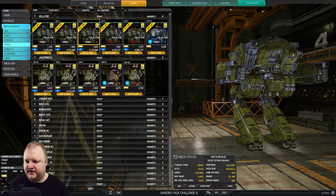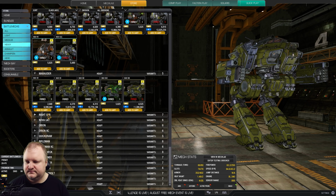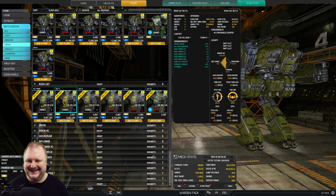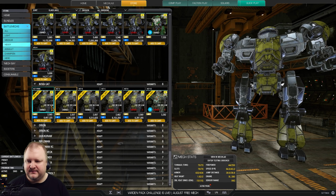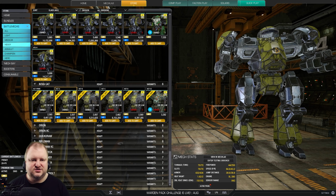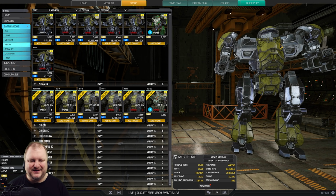Okay, moving on to the, what is it going to be? Scrolly mech scrolls a lot. Nova Cats. All right, so Nova Cats are a little bit problematic. I don't think Nova Cats are very good mechs because they have these huge side torsos. Like the geometry on Nova Cats is just utter bogus. A lot of mechs have utter bogus geometry, but the Nova Cat is one of the mechs that just shows how bad size relations are in MechWarrior Online, actually.